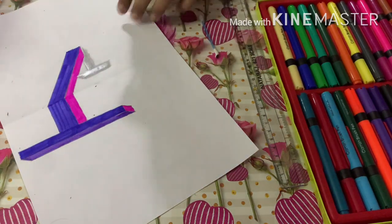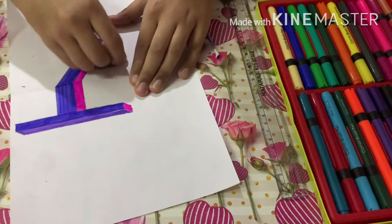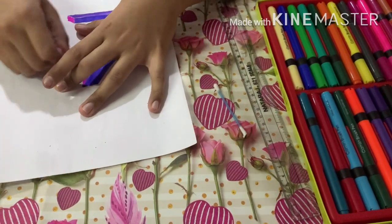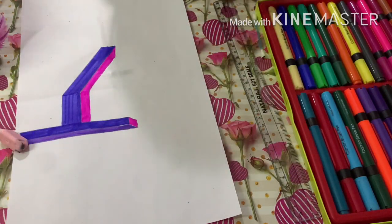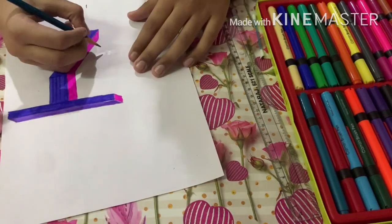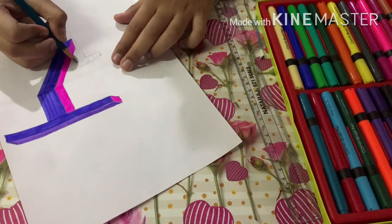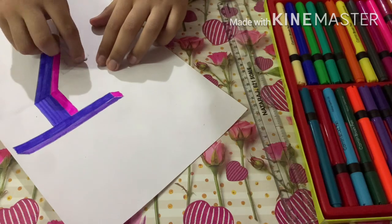Now we've got that black buildup, and we're just going to erase it. I'll tell you why I erased it after doing so. There — it's erased. Now let's dry it up again; don't want to lose that cotton bud. If you're wondering why I erased it: it was just so that the cotton bud would get its edge black. Now because it's black, you'll be able to shade it exactly the color of the shadow we desire.